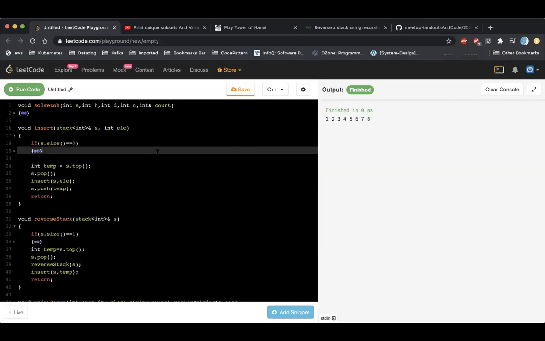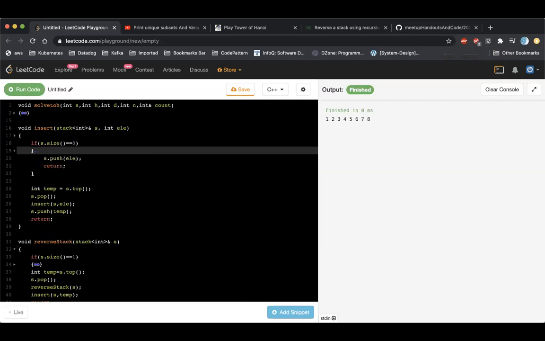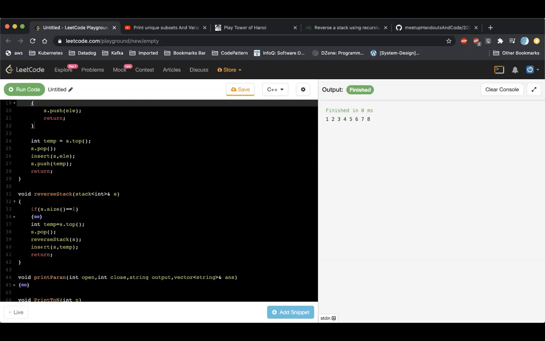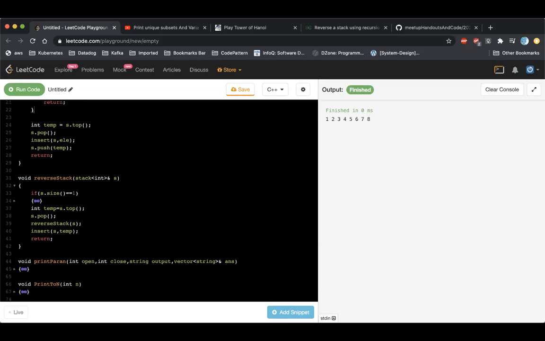Why can't you just, if it's empty, just return, else you pop the element? I mean, you can modify the original reverse stack method itself. No need to call the second recursion. So when you pop the element, your hypothesis is that the remaining stack we should be able to reverse, and then push this temp element. So just replace this insert line with s.push temp. That's it. It should reverse the stack, I guess.